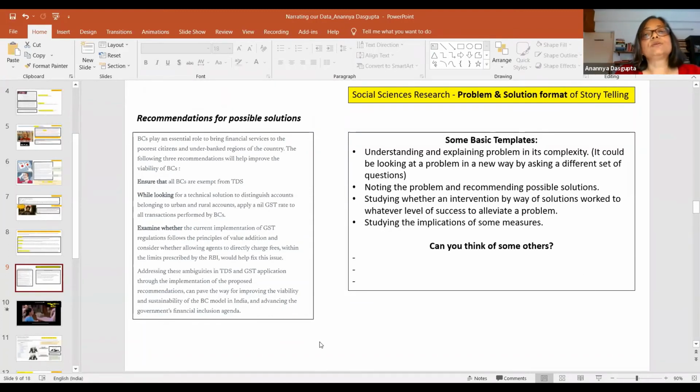So what this allows me to do is that it allows me to say, and Preeti and everyone else who's here, please jump in and correct me if you feel like this needs modification or qualification. But I want to say right now strongly this, that social sciences research in the way that it's conducted and presented mostly is basically a problem and solution format of a storytelling, right? So it is storytelling. If you're thinking about narrative, what is the format of that narrative? The format is problem and solution, right?